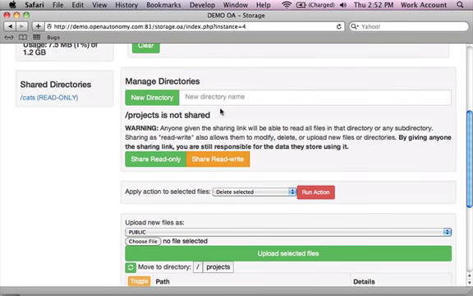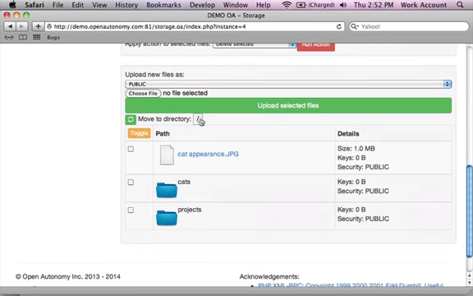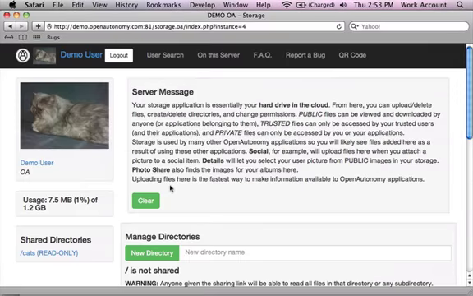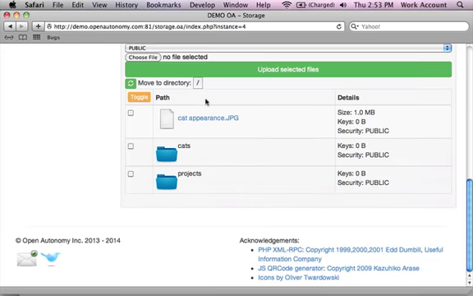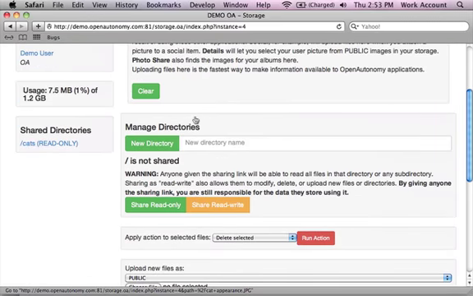So this is how you can use OpenAutonomy storage in a way that allows you to, first of all, just create an offsite backup. Because remember, these are real links. This is just a simple web application. You can access this from anywhere in the world once you log in. And it means that now you have a convenient way to get access to your files, a place to store the offsite backups, but also a way to do really complex kinds of sharing and collaborating with other people.